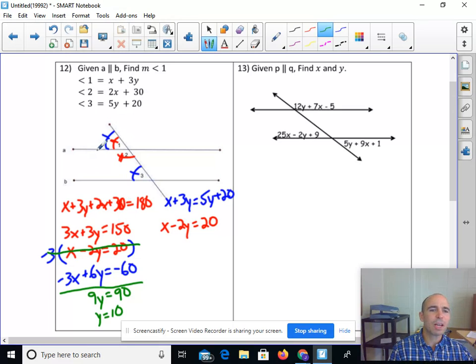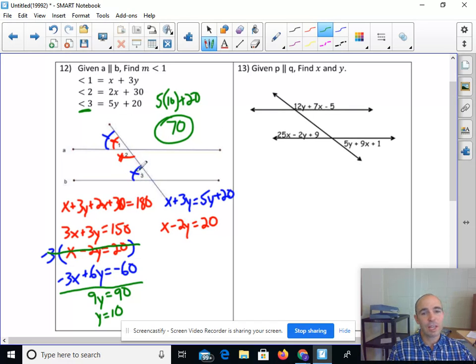Okay, but now I know what y is. I've got to figure out what one of these angles is. What's kind of cool here is that we know angle 3 and angle 1 have the same measure. So if I could solve for angle 3, I've also solved for angle 1. That's great because I already figured out y was 10. 5 times 10 plus 20 equals 50 plus 20 equals 70. And I know that if I solve angle 3, I also solve for angle 1. So 70 degrees should be the answer.